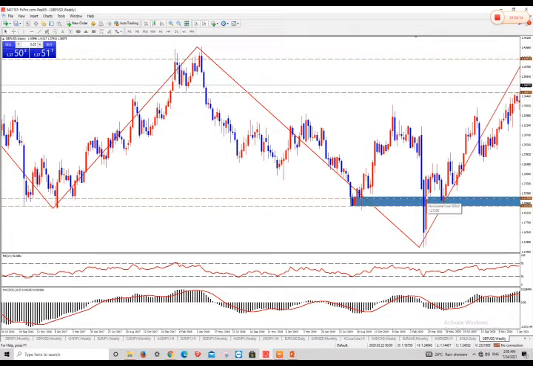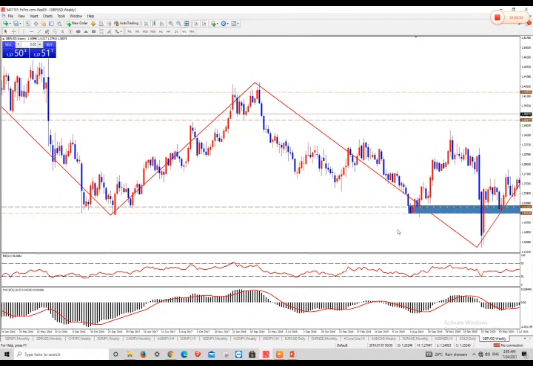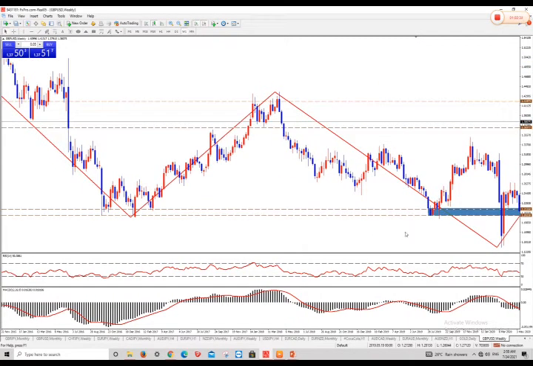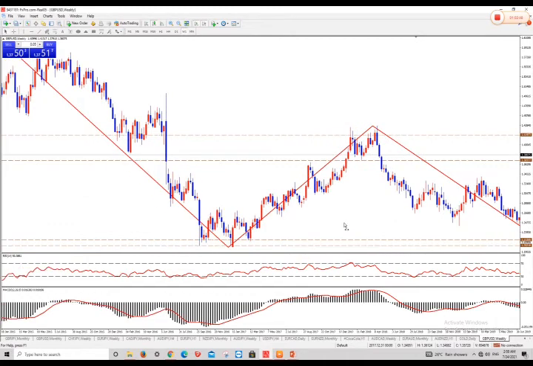So breakthrough, reversal, and then what happened? Boom, retest again. So ideally here, this is where you look for your longs. You look for your long positions here. Now let's look left, as the golden rule says. Look left for clues that what we did is right. Is it? Let's go check it out.